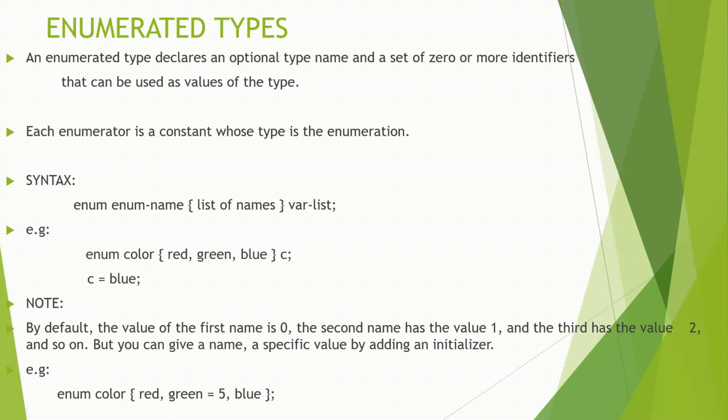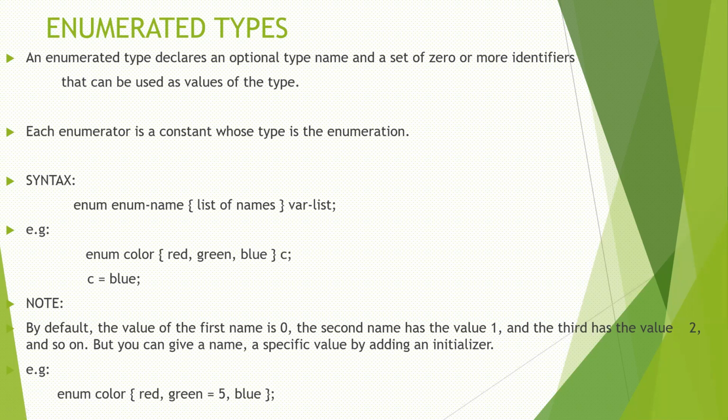Suppose I'm going to generate a new data type. It is not a basic built-in data type. I'm giving the range, meaning in the future, any variable of such data type will hold only such a value, either red or green or blue. No other value it can store. And C is the variable. Now here C equals value. I'm assigning the data value into C. I hope you try to understand, Karthik.